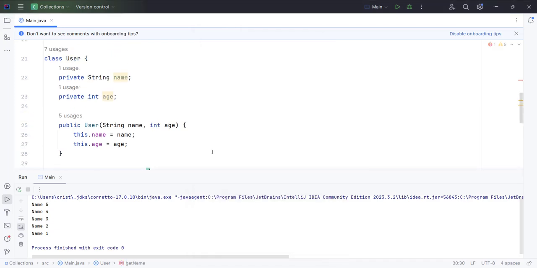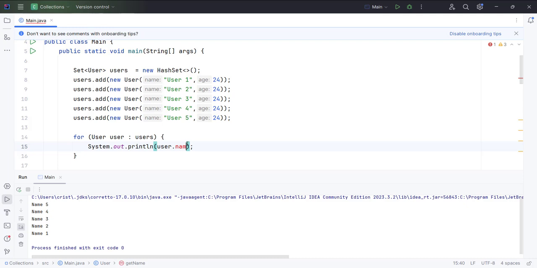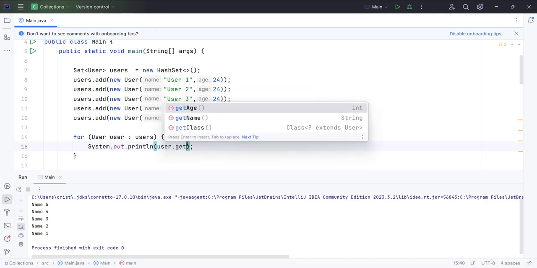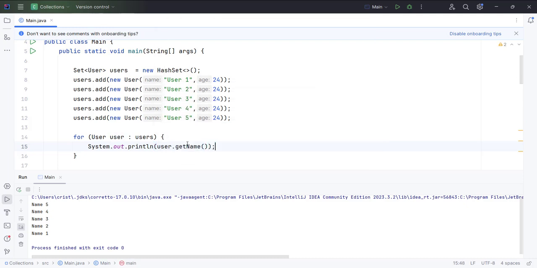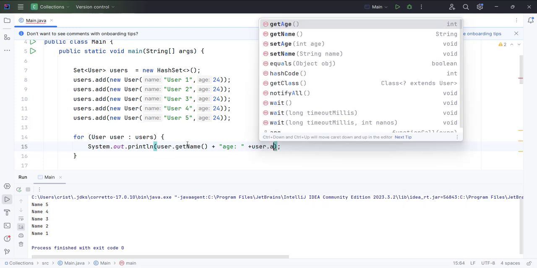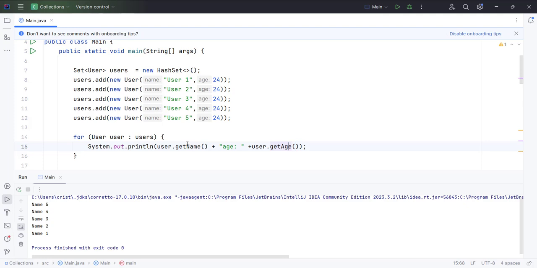Okay. Let's go here. Now user dot getName. Let's put a plus. Let's put age plus user.getAge. Let's put also here name.